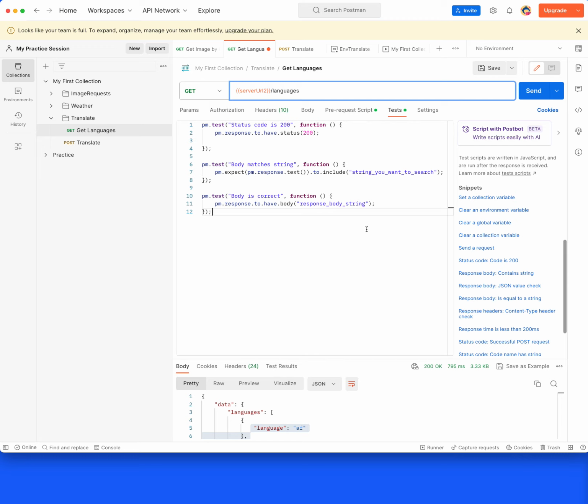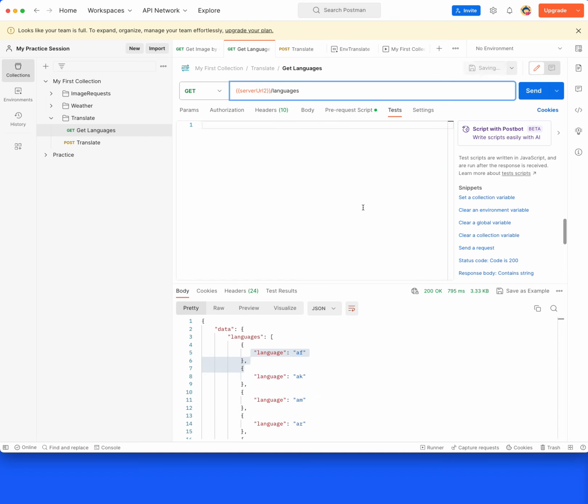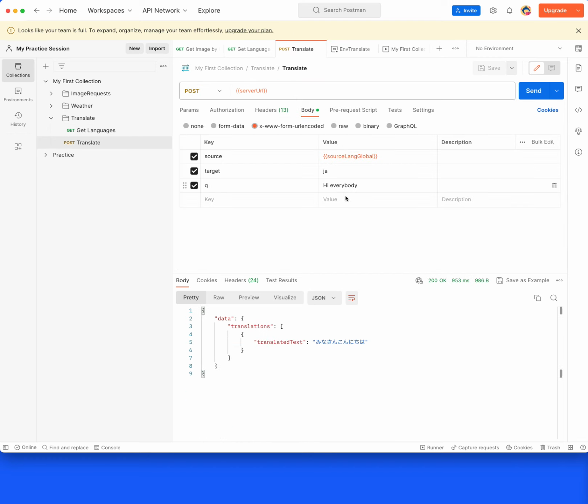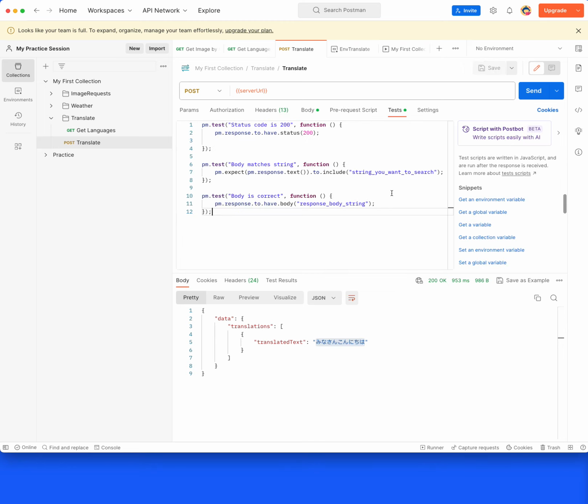By the way, doing this test in the other requests makes more sense because this is a huge string, but the other one would be easier to check. This one, right? So here, my expected string value is here. So let's create a test here. Okay.